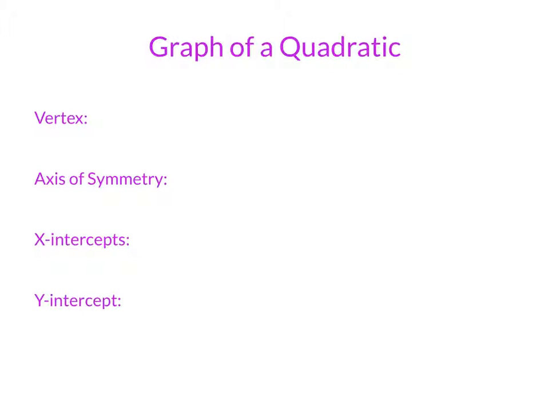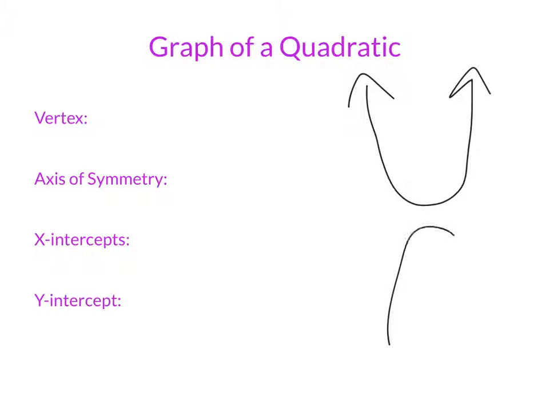All right, we're going to continue on with our wonderful quadratics unit here with a little recap from Algebra 1. So we have a graph of a quadratic. All right, so it's a parabola. It'll either look like this or it'll look like this. Basically like a U or an N shape, right? Okay, so that's what our graph is going to look like wherever it might be on that XY coordinate grid.